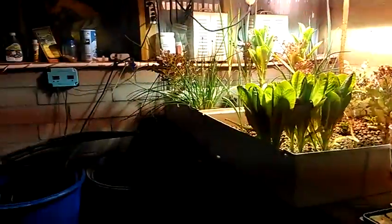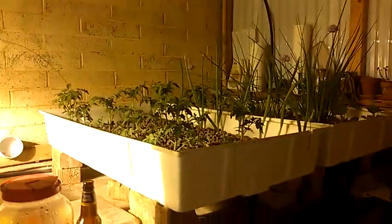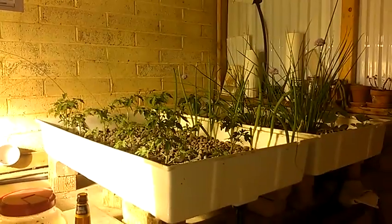Welcome to the subterranean greenhouse in Arizona. More updates to come soon, but everything is looking good. Aquaponics is full rockin' — lettuce and chives are doing really well, nothing to complain about. Until next time, please leave any feedback and let me know what's going on with all your green homes.